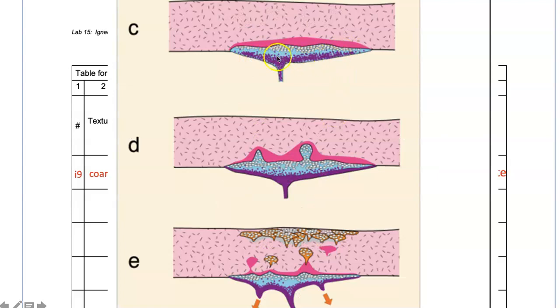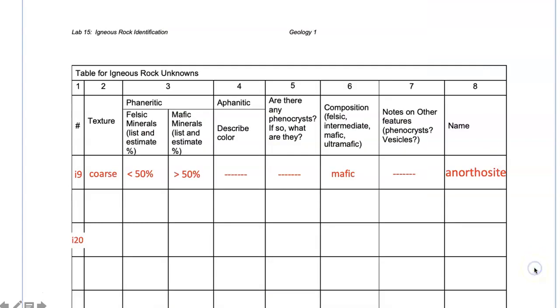Mafic crystals settle, that's crystal settling. And then what's shown in the yellow color are these plagioclase crystals that rise because they're less dense, and they actually form sort of diapirs, and they rise through the mush at the top of the magma chamber, and then they form their own plutons, and then you get anorthosite. Anyway, they're a very, very unusual igneous rock.